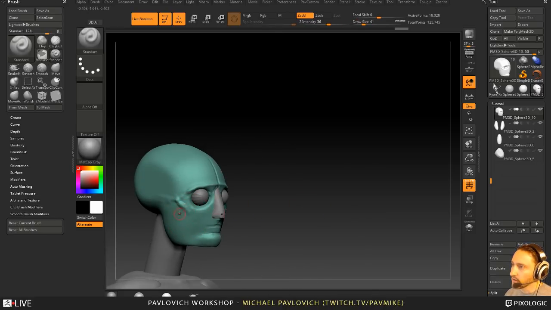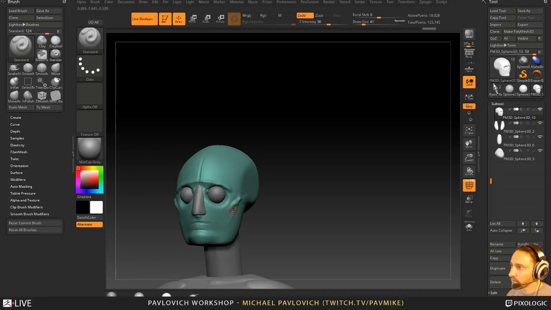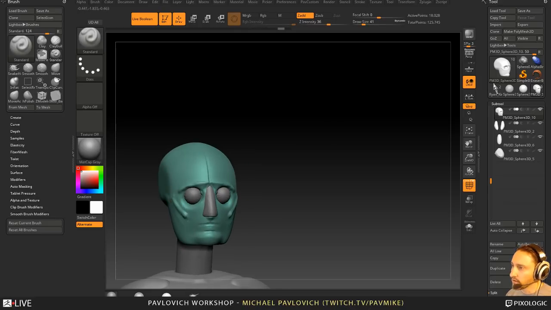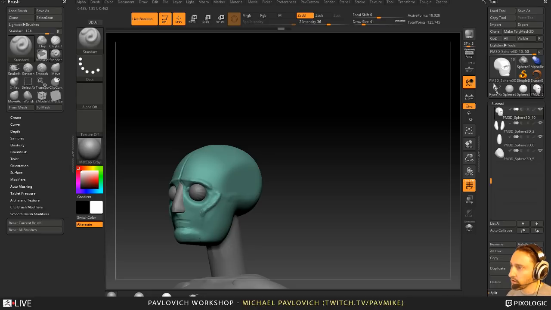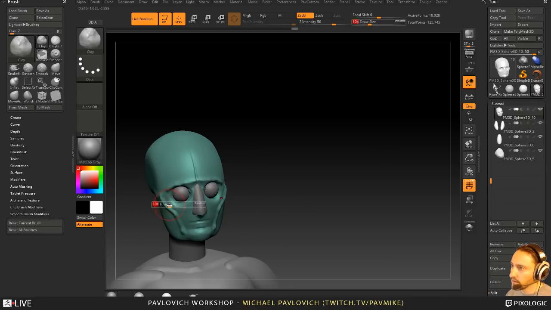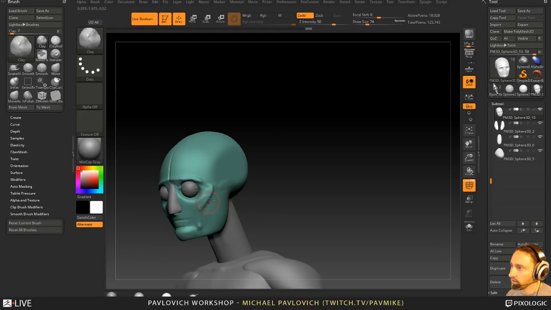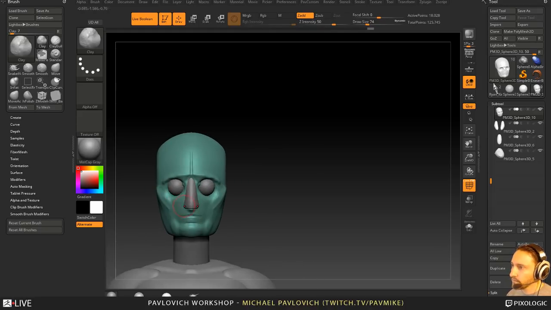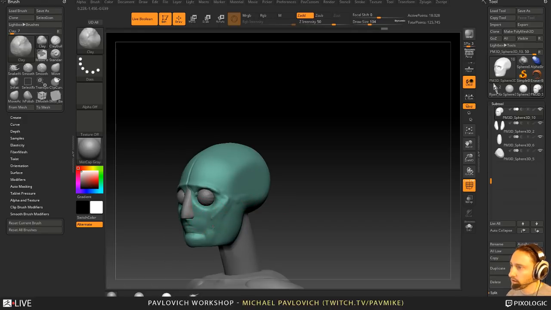And now we can start going, okay, so from the corner of the cheekbones here, that'll tend to curve down. Sometimes it'll go to the nose, sometimes it'll go to the mouth, sometimes it'll go all the way to the chin. Kind of depends on your face. Comic book artists tend to do this kind of look here, just to kind of define these planes of the face here, cheekbones, and then the side of the face. Go ahead and fill this out just a little bit more.